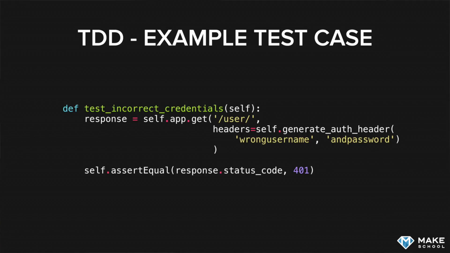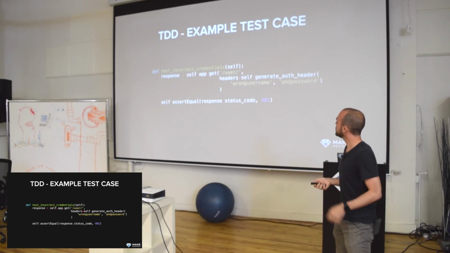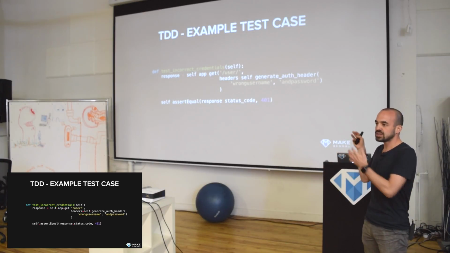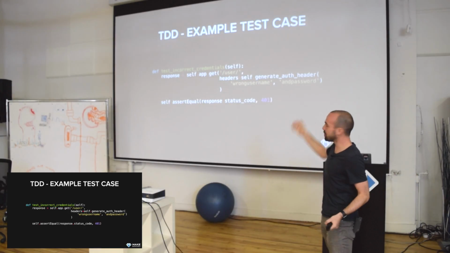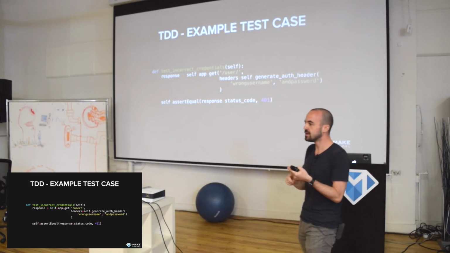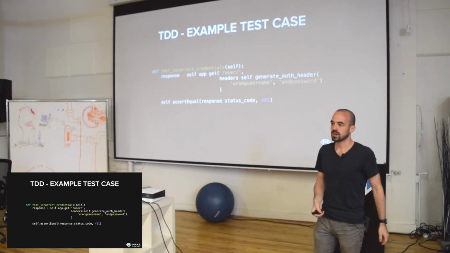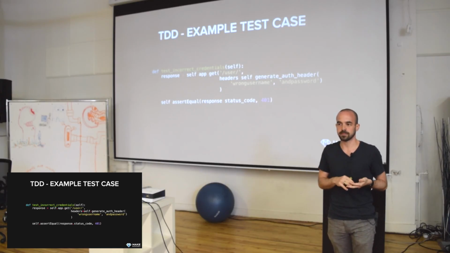And the second step is validating this response. In this case, I say I want a status code of 401, because that is the specified status code that says you are not authenticated to access this resource. And then I use an assert statement to check that the response is actually matching my expectation. And when I do this here, then at the beginning, when I have not implemented this endpoint, this test will fail. And once I've written code that checks the username, checks the password, and returns 401 if the password and username are incorrect, then this test will pass. So tests are just additional Python code that run your app and expect certain outputs.